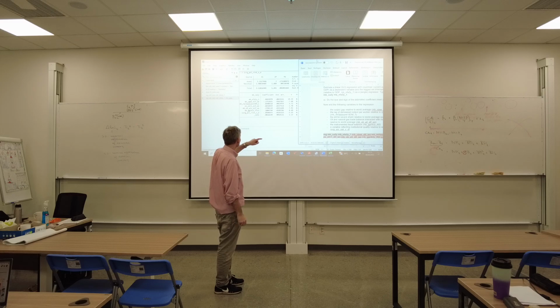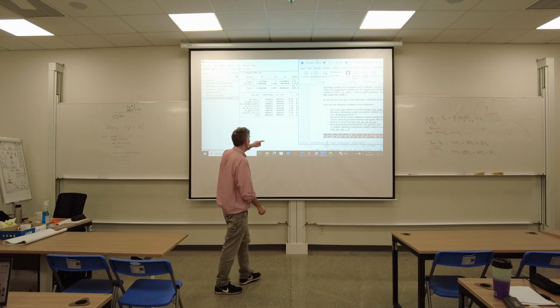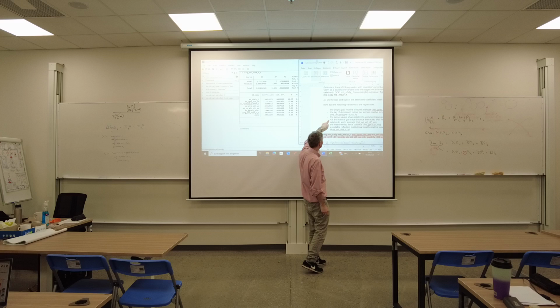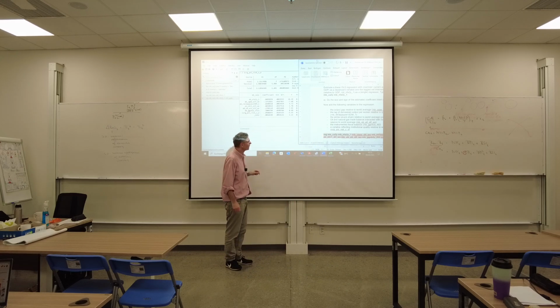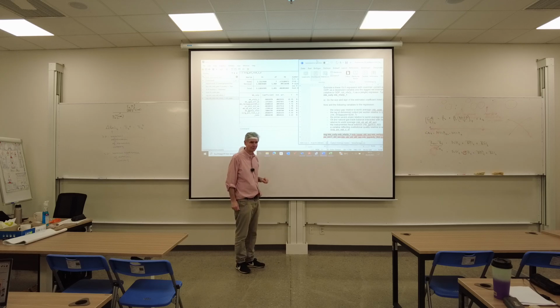Now, the next thing is the lag of the demeaned output per worker. This is this thing here, relative to the world average. Now, here is something where you can form an expectation. This is the output per worker relative to the world average.